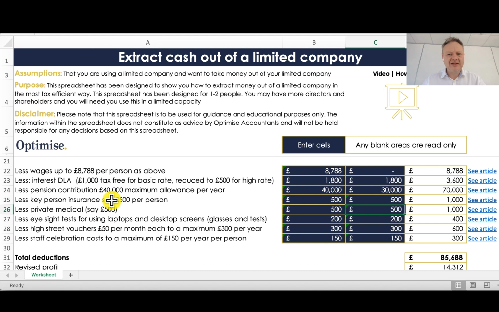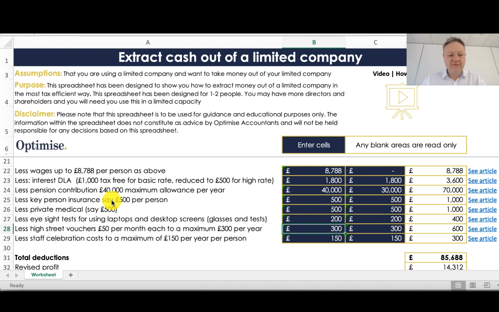An inspection sounds quite robotic, but an inspection from a perspective of having a well person check done. You can have VDU checks. So if you have an eyesight test or you have glasses that you wear for, I'm not sure what that is, but if you have glasses for using a laptop or a screen or some sort like that, then you can indeed reduce your corporation tax liability. And rather than you paying for eye tests, you can get your company to pay for that.